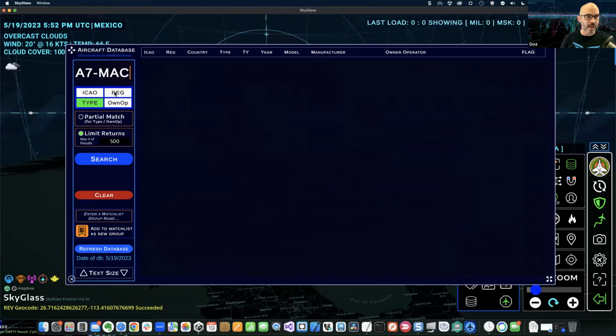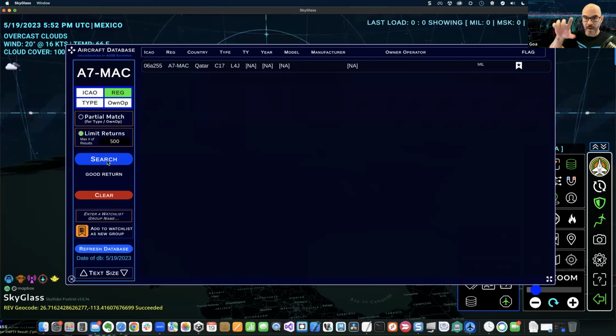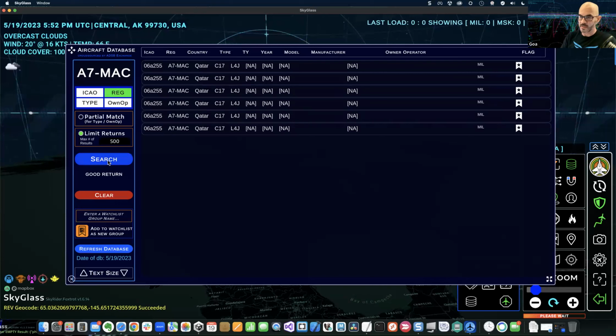I'm going to paste it here now. Search on that registration code. Okay, you'll notice if I hit search again, it's not going to clear my current returns. It's going to keep adding to them. So if I click on this again, you'll see that I keep getting the same aircraft filling into the return here.